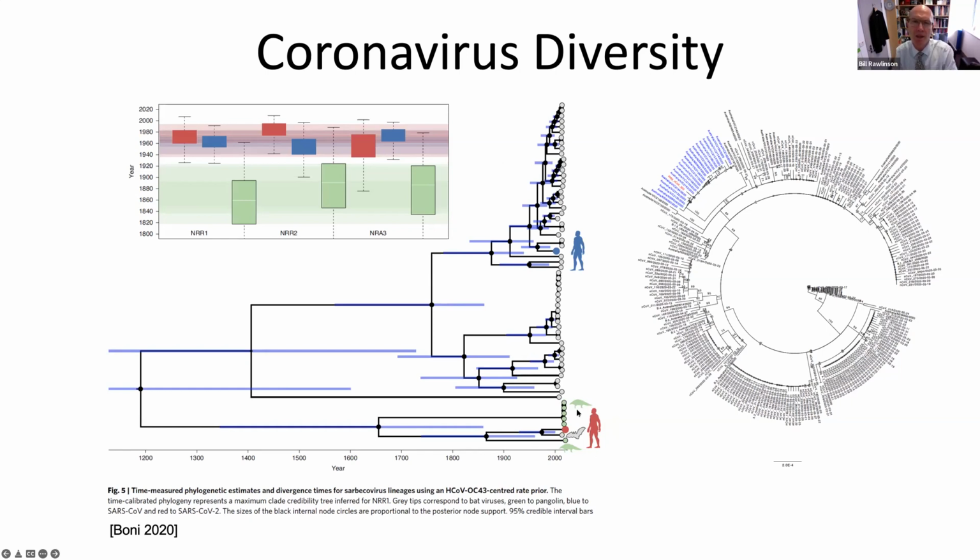So whether they emerged from bats into pangolins into humans, whether they went from bats into humans, whether they went from pangolin into humans, whether they transmit backwards and forwards between these three groups, is not really demonstrated in this figure. It just shows that they look like each other genetically. And so the next step is to really try and sort out where they go. Do they go from bats into pangolins and humans? Why does that matter? Well, clearly you can do something to prevent interaction between those three groups.